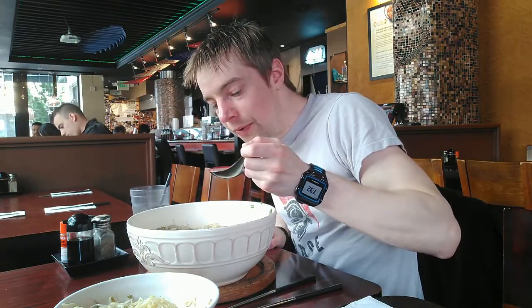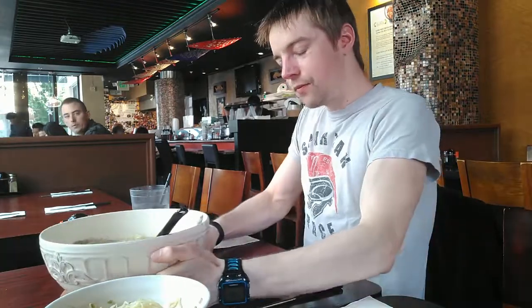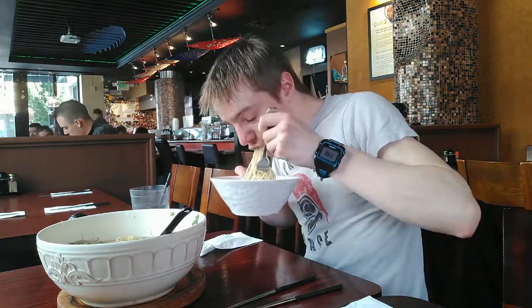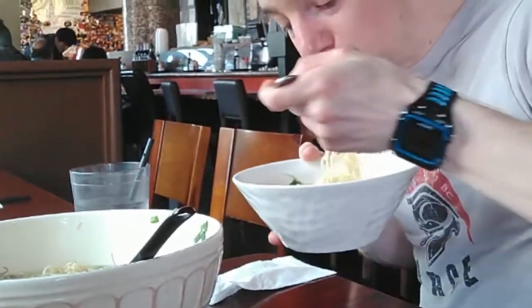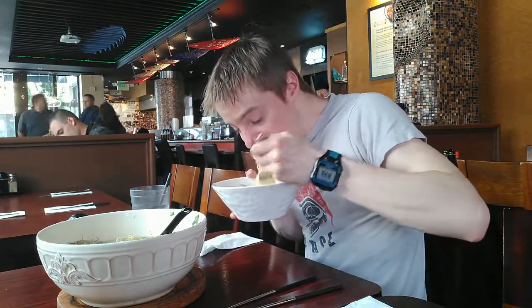I knew this was going to be a lot of salt and a lot of liquid, so I prepped for this challenge by finishing the morning workout with an hour in the sauna to drop as much salt as I could, then a freezing shower to make sure that I could cool off. So the broth was rich, it was salty, it had that great umami to it. Going into it sodium deprived definitely made it more palatable, even down to the last few bites.